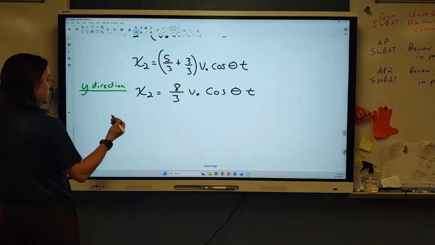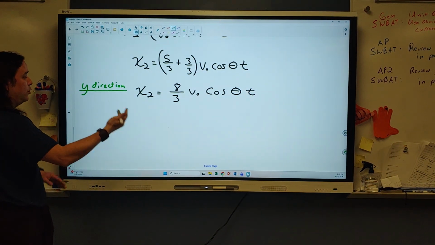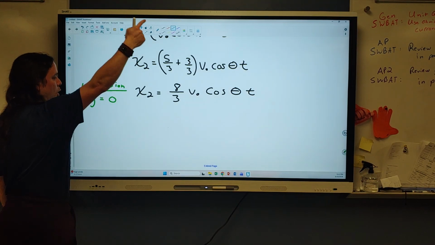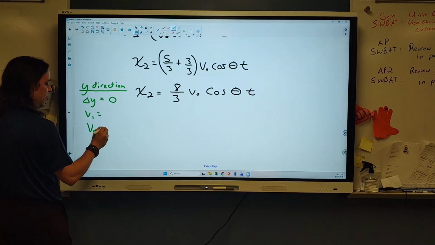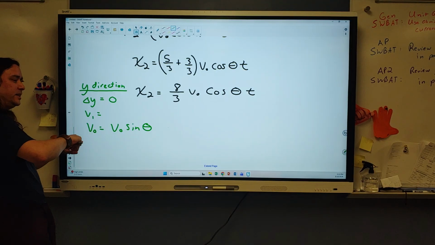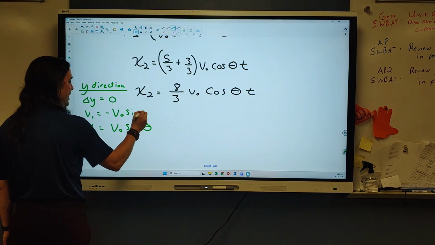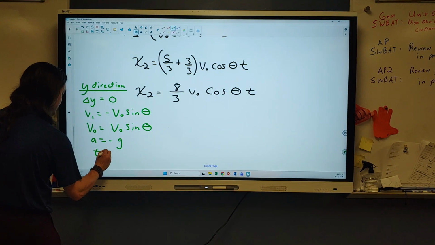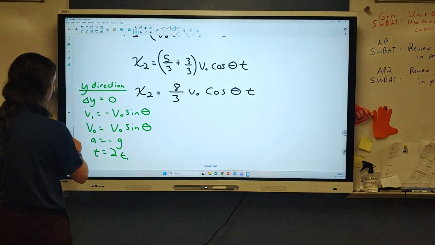There are a few things that I'm going to do very quickly, but you could fill in only looking at the motion in A or the motion in B. If I do the full thing, my delta y is equal to 0 because I go up and come back down. My final velocity, well, I'm going to come back to that in just a moment. My initial velocity is v0 sine theta. And I know by symmetry, the up and the down aren't really being affected, so I'm going to end up with negative v0 sine theta. My acceleration is going to be negative g, and my time is going to be equal to 2 times t1, or what I've been calling t.